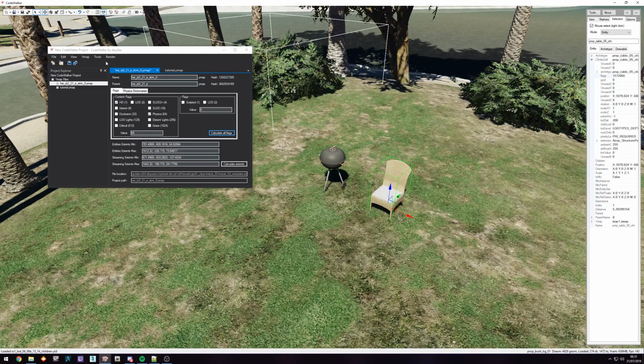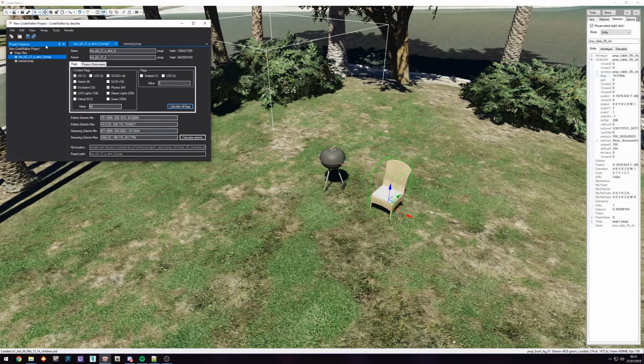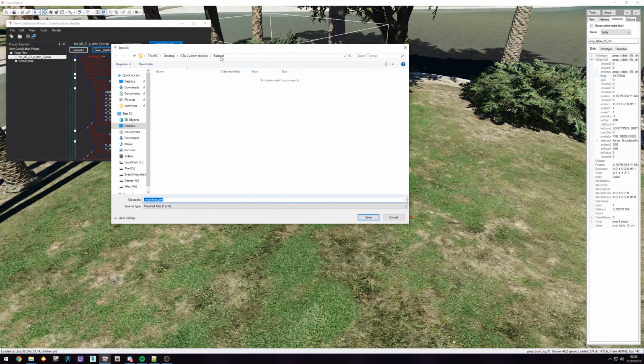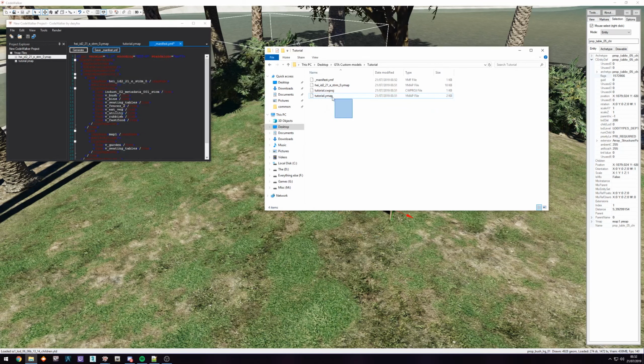All right, going back to CodeWalker, we've now saved these all lowercase. We now go to tools, manifest generator, hit generate. It should already have generated the correct one, but we're just making sure. Click on save manifest, save this in the same place as the other things. So now we should have the four files. In this case, we don't need the CW project because that is for CodeWalker only.